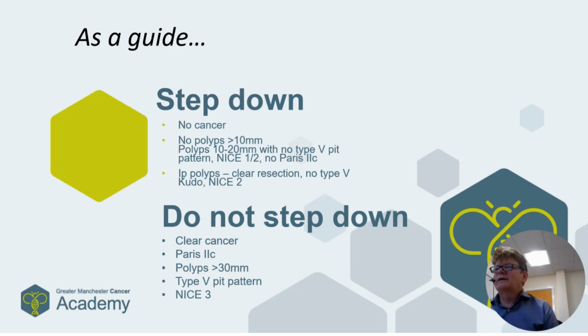and NICE, if you've got a lack of type 5 on CUDO, sorry, and NICE 2, then there is no cancer and step down. Do not step down, of course, where there is a clear cancer or where there is Paris 2C. And in general, with polyps greater than 30 millimeters, I think it is sensible to maintain patients on the PTL. If there's type 5 pit pattern or if there's NICE 3, then we would not recommend stepping down.